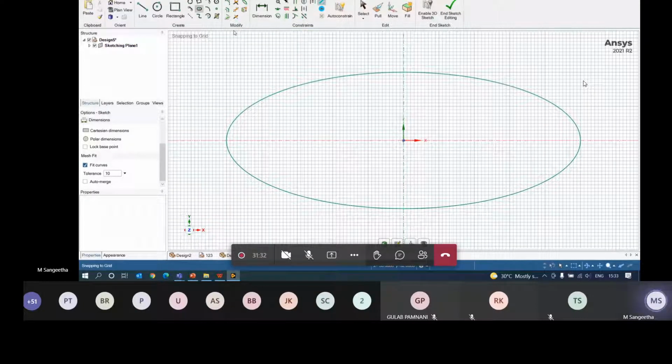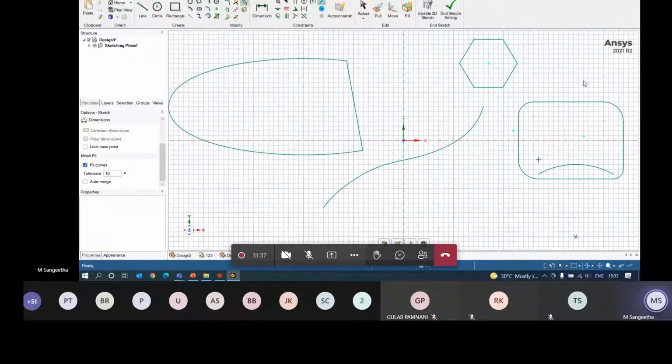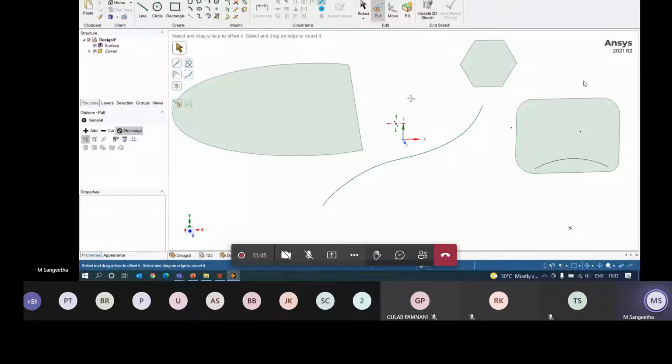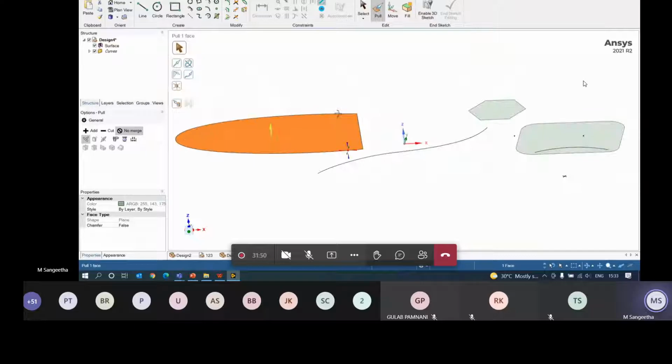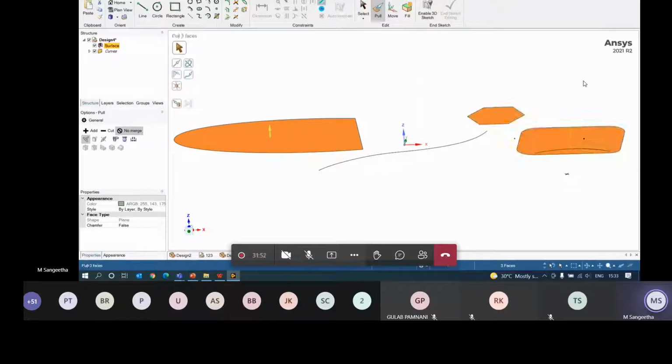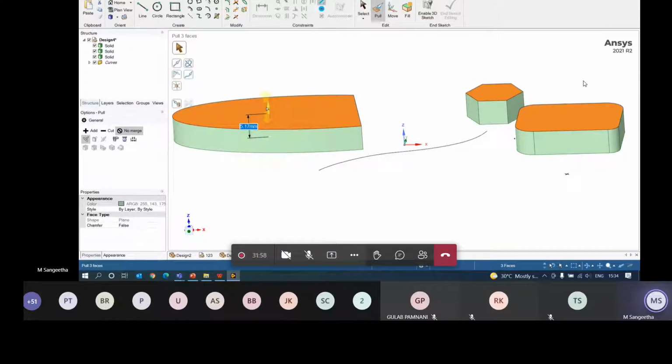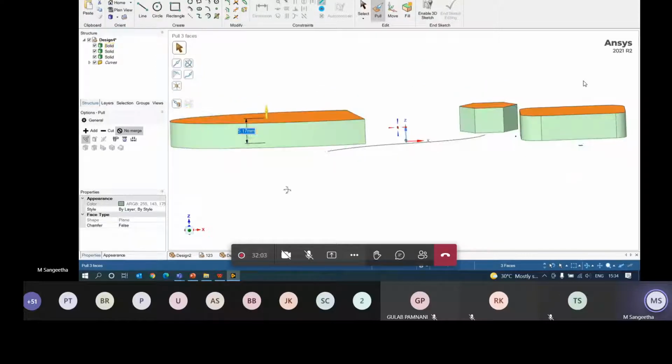And then what exactly I'll try to do is, before that, let me show you how to convert your geometry into 3D, so that we'll be moving on to our workshop then. Okay, so this is your all 2D and line that you have created. In order to convert them into 3D, you just have to select the surfaces and you get to see an arrow. So along with that arrow, you will see how much thickness you want to add.